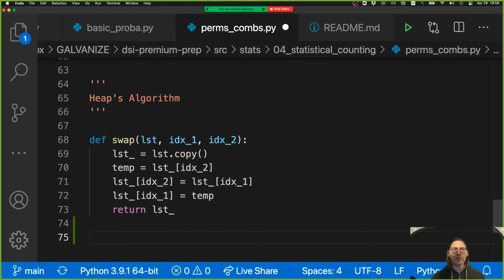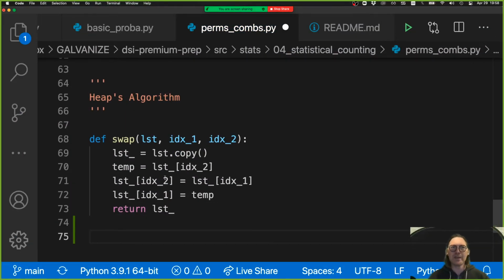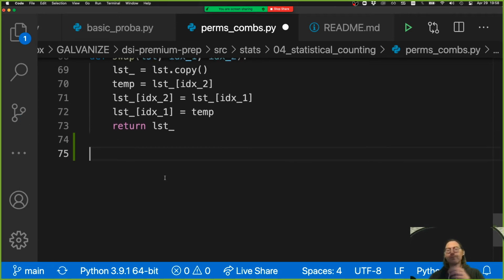So, given how we're thinking about heaps, this is just going to facilitate our swapping of things in heaps to generate permutations. Now, to be really clear and honest about this next little whirlwind of code I'm going to perform, I'm going to talk through it. I don't expect you to understand it deeply, but I want it to be here for you to be able to pick apart and understand.